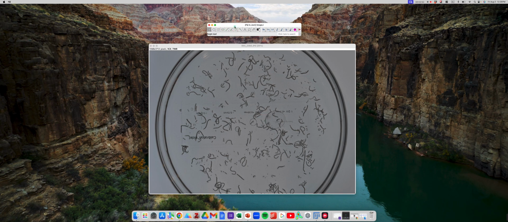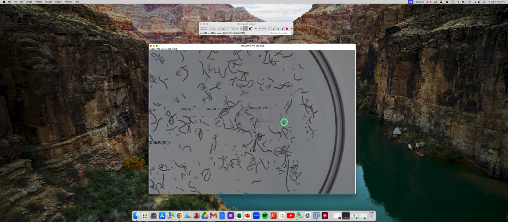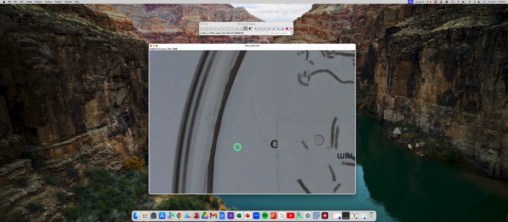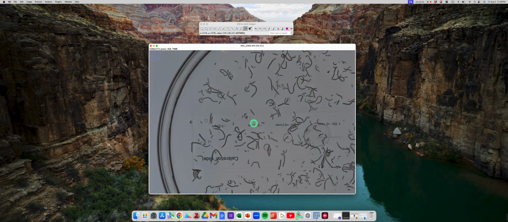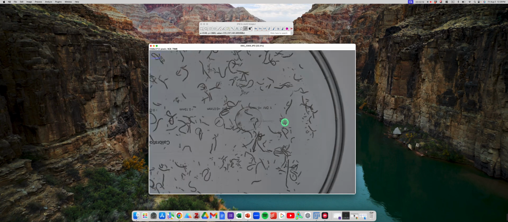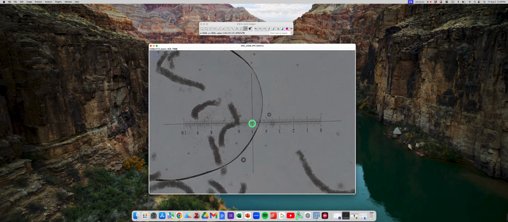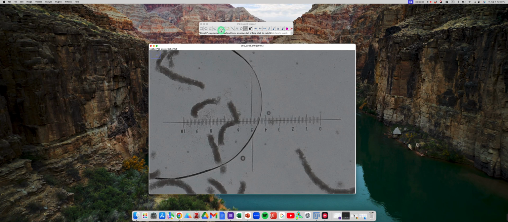So the first thing that we're going to do is calibrate the scale for our measurements. And the way you navigate an image on Fiji, you can click the hand tool and it will drag you. You can drag around the image. But then to zoom in and out, you just click the plus or the minus sign and it will zoom in on wherever you have your cursor pointed. So in this case, the first thing we're going to do is zoom in on the calibration bar. I'm going to zoom in to try to be accurate. And then you'll click this straight line tool, and you'll drag this line over the length of the scale bar.